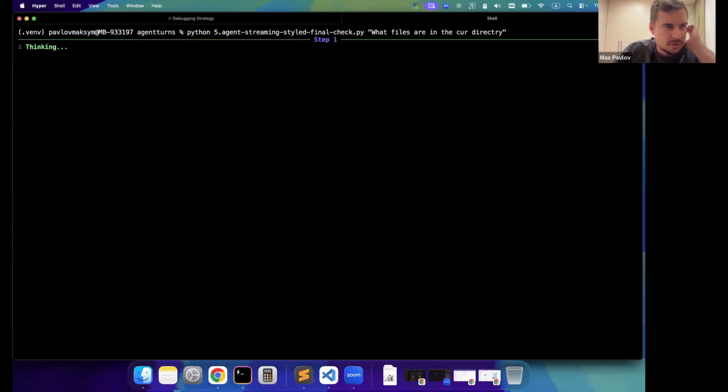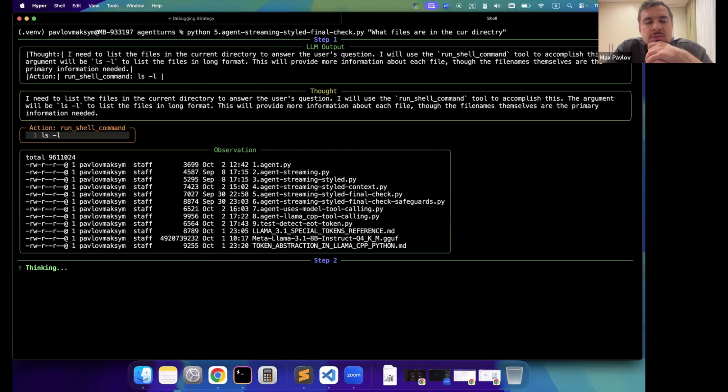Let's see if I can come up with an example really quickly. Is it 5? Yeah, let's see what happens here. Right now, I'm hoping the model is going to behave badly. No, it doesn't behave badly. Not yet, at least. Because a final check is a programmatic approach which saves us when the model is thinking in the wrong direction.